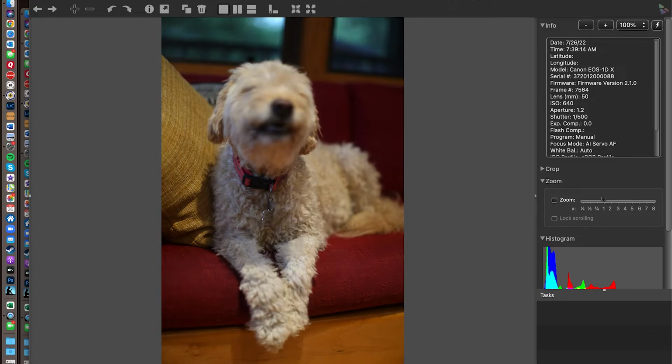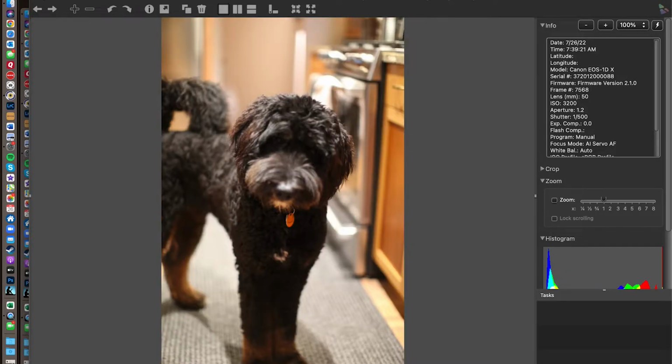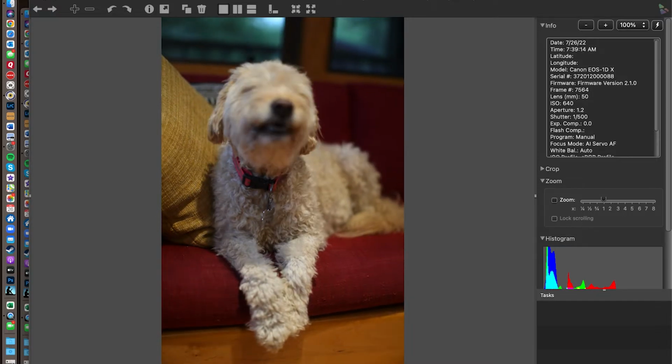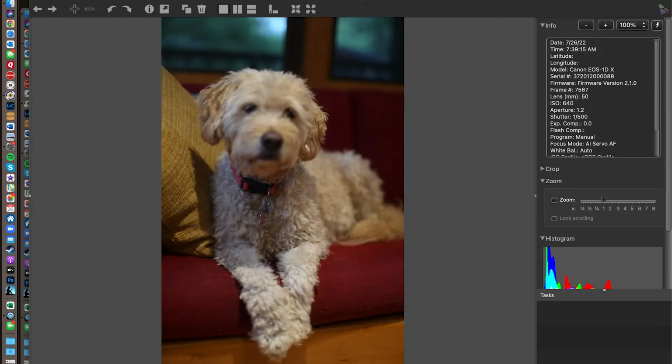Okay, that's not a keeper. Look at poor Murphy, and she's out of focus there. Oh, none of them are in focus. Oh, Murph. But you know what? Sometimes we go, well, it may not be a very good picture, but it's the only picture we have of Murphy or of a student. It's not the best, but we really want to have at least one of that. So let's just keep it and figure out later whether we're going to use it. But we don't want to say, oh, we don't have any of her because we messed up. And I did mess up.